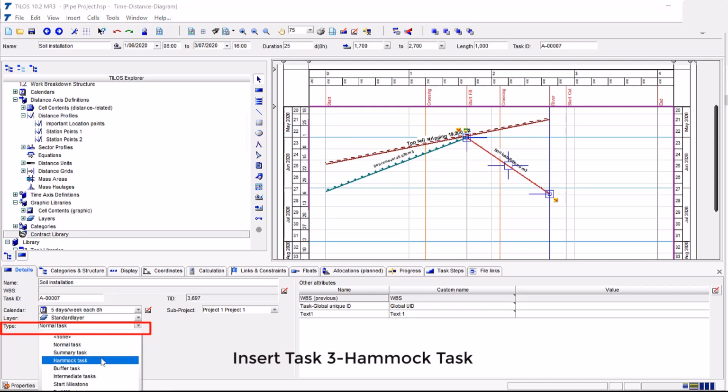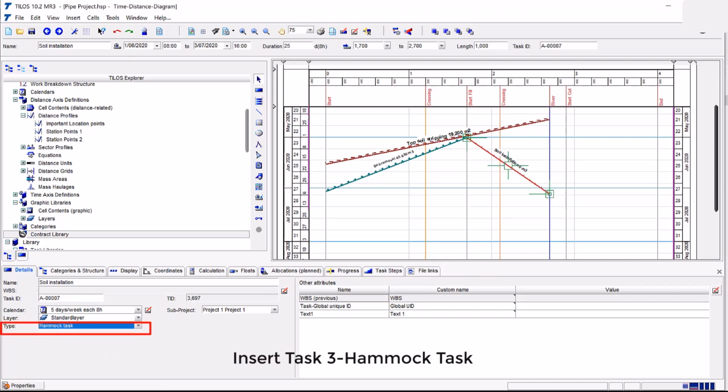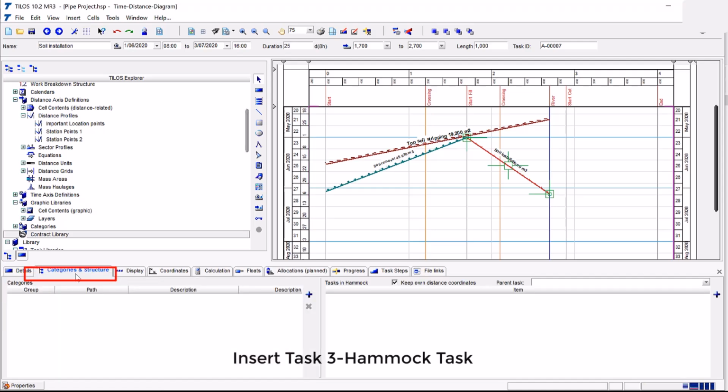Under Type field, select Hammock Task. Select the Categories and Structure tab, and check the Keep Own Distance Coordinates box to ensure that the hammock does not take the distance coordinates from the assigned tasks. It keeps its own location.